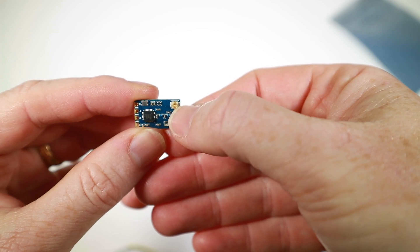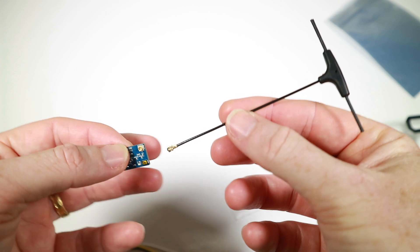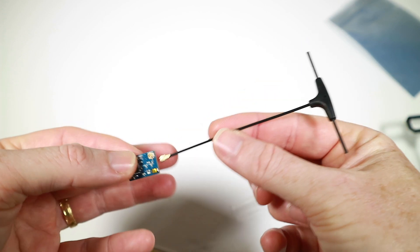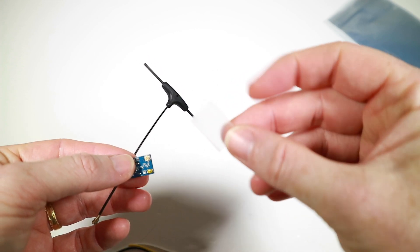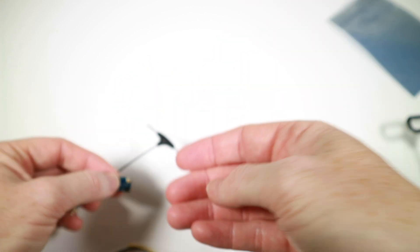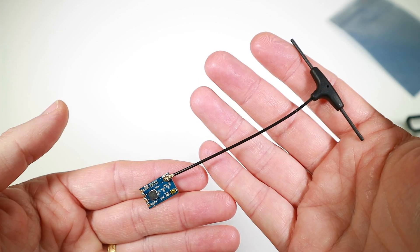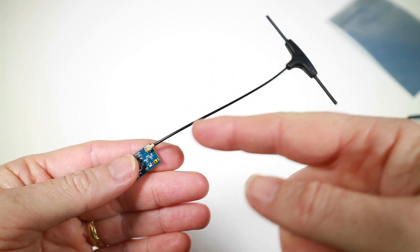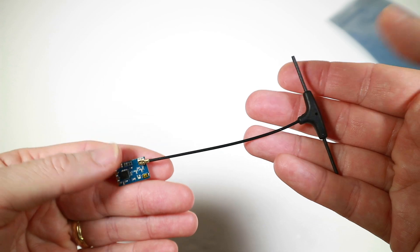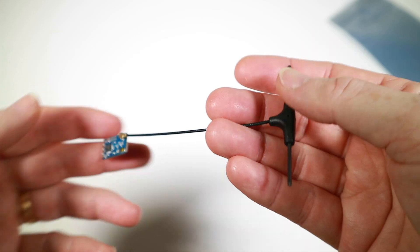You've got a button there and you've got the UFL connector for the antenna. The antenna cable is quite long compared to the actual receiver itself. Got some heat shrink which you probably can't see because it's see-through, and you've got four separate cables — normally these are sort of twisted together. It's a bit weird to see them like that. And when you put the antenna on it looks a bit like this. You know, I could have done with a slightly shorter antenna. This is pretty big but of course you can always twizzle that around the other way to lose a little bit of length.